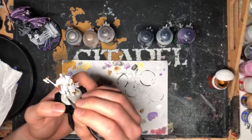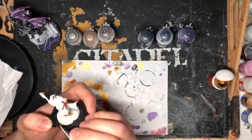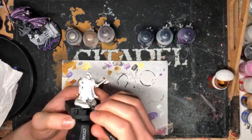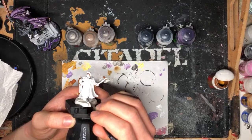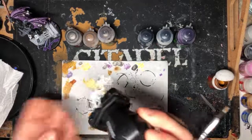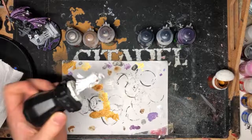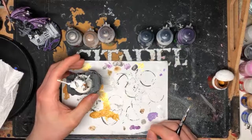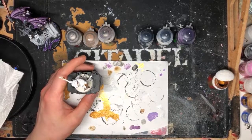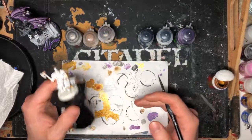So that is fantastic. What else have we got to paint on this chap for his gold? Obviously, we've got loads of stuff to paint, but specifically the gold. We won't worry about the other stuff now. Oh god, he's got a little bit of gold here under the cape. Why would you even put it there? Under his cape you can't see it at all from the angle, but he has got detail that needs to be painted in gold. The person designing this model knows I won't be able to go there, but knows I'll be able to see the detail that's meant to be gold, which means I can't leave it. Why would they do this to me? Why are they torturing me in this way?